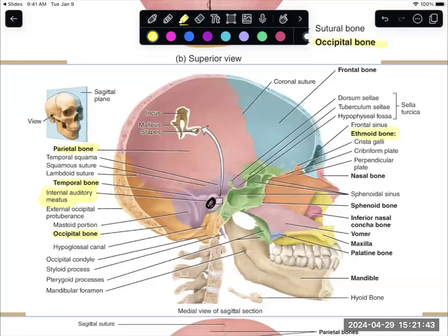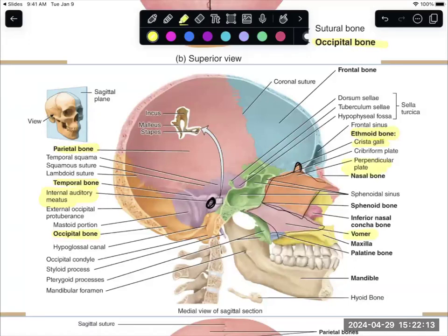You see that ethmoid bone in orange. On the ethmoid bone, we have this crista galli. The crista galli is the portion that sticks up on that ethmoid bone. You can see that perpendicular plate that comes down into that nasal cavity. Here we come in contact with that vomer, that bone that helps to make up the rest of that nasal septum.